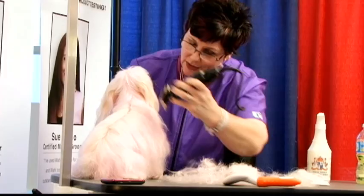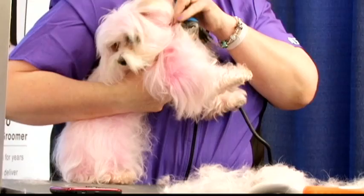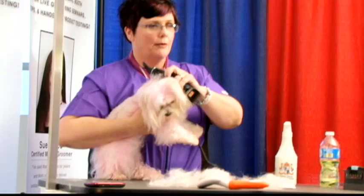It's okay. A lot of times if they're afraid of the clipper around areas, I'll rub it around that area to try and get them used to it. And I'll hold them close too so they can feel my heartbeat, because they do find that soothing and comforting.